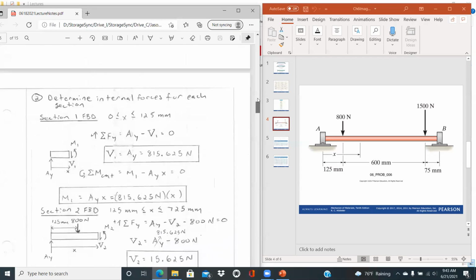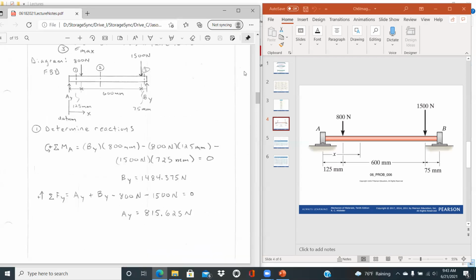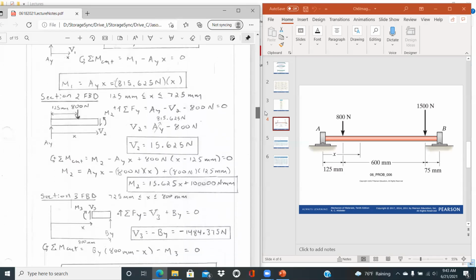All right, so then you go on to section 2 and make a cut again. And so for our free body diagram, we just continue to draw things from the far left side, establishing that same datum. And now when we draw our free body diagram, we're now seeing our 800 Newton force. We've passed into this area here, and we have the same thing, internal force V2 and an internal moment M2. This is commonly how I do things, so that we can keep track of our internal moments and shear forces, just defining them in that manner.